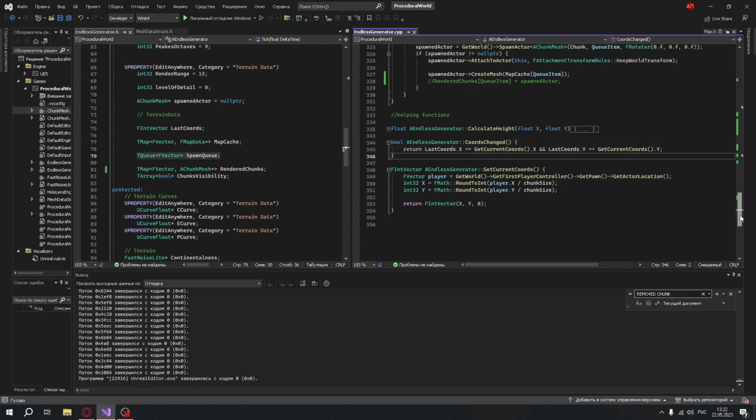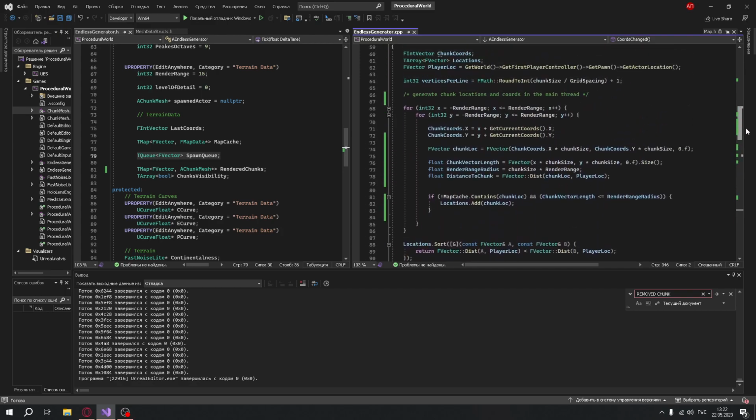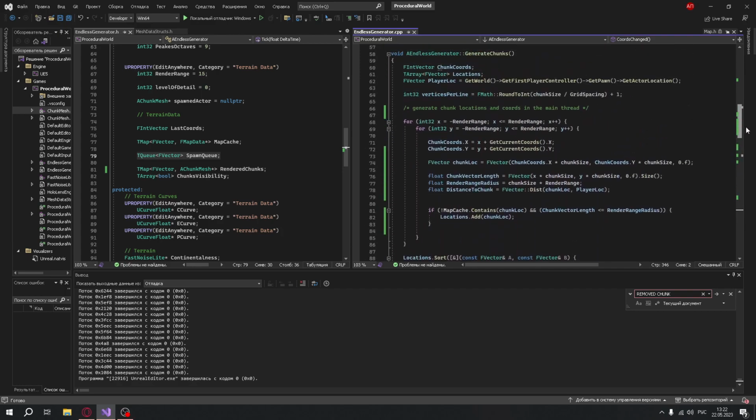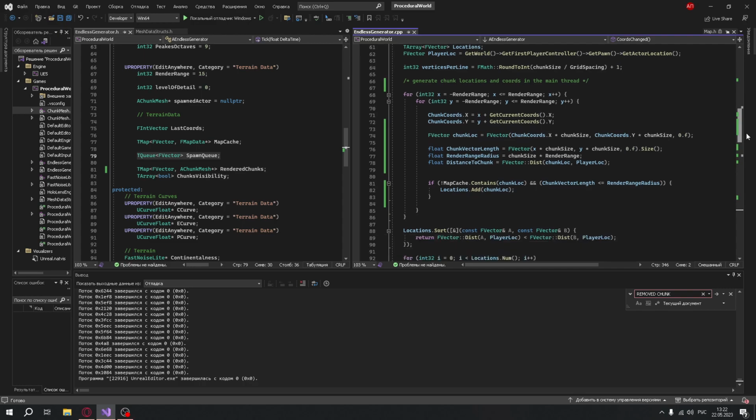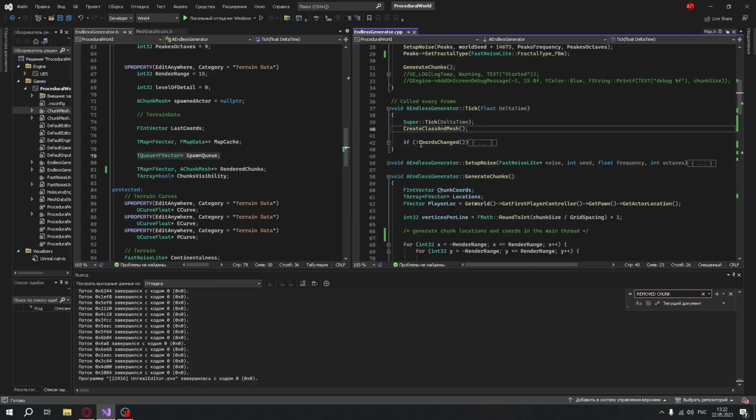If it's true, it means the coordinates have not changed. But if it doesn't, it means the coordinates changed, and we have to update them and call our generate chunks function. What we actually did here is update our last coordinates, make them equal to our current coordinates, and then we call generate chunks. So let's close it. The name of this method isn't right.